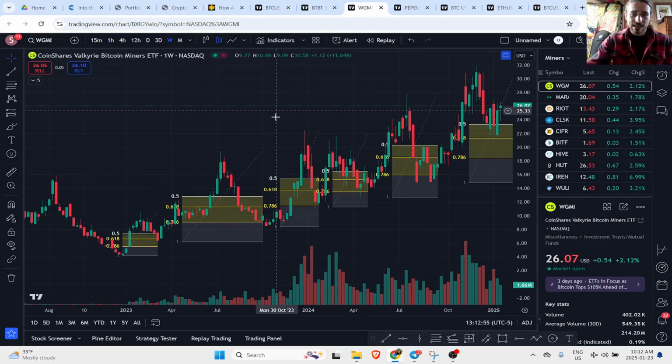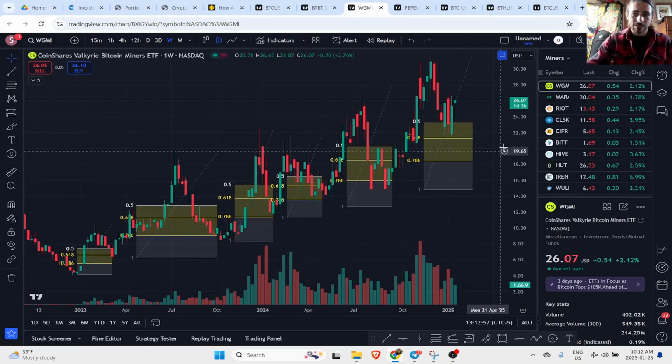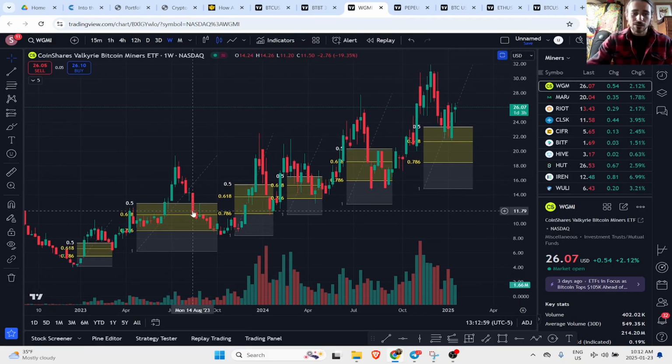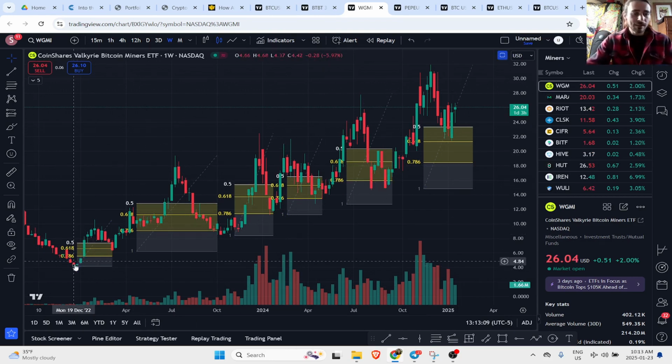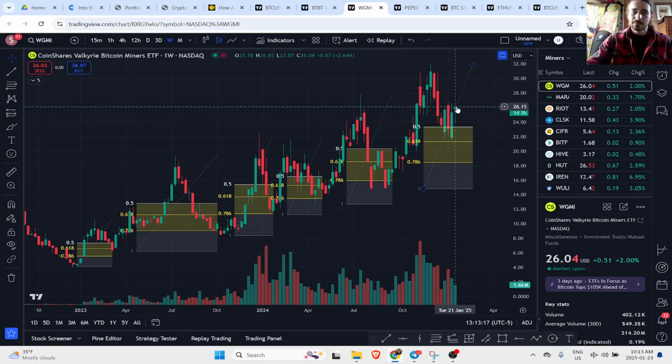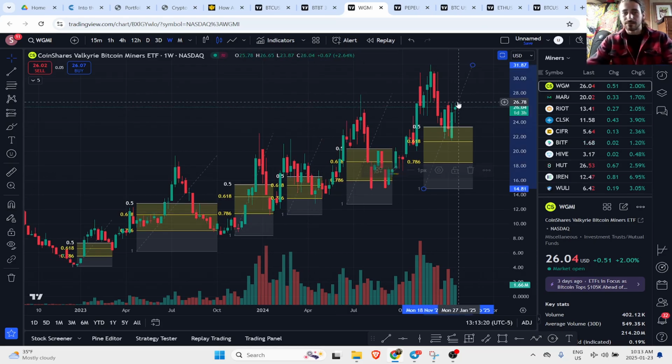Looking at WGMI, these are the Fibonacci levels that I frequently talk about, showing you throughout this whole cycle. Essentially, if you just bought the Fibonacci golden zone, you're pretty much nailing the lows almost every time, and then you're able to ride those dips up, taking profits as they come, or just building that position as well. Just by building at these lows, you're taking away a lot of the risk. But I'll show you here how I would draw that.